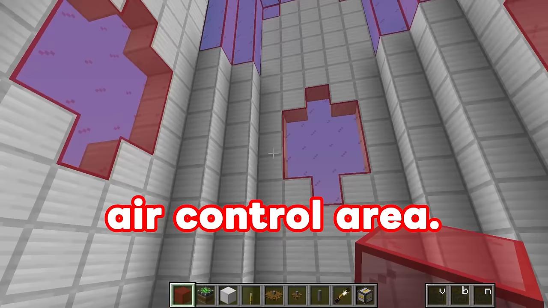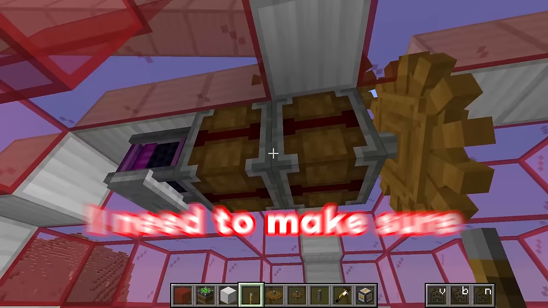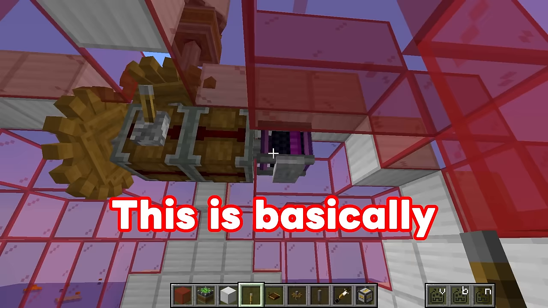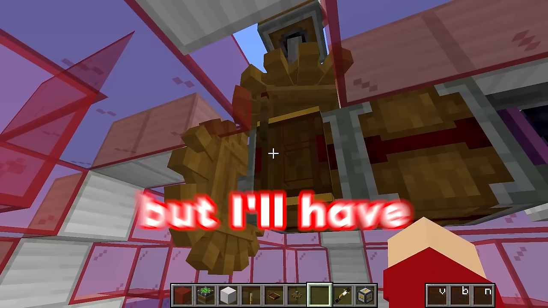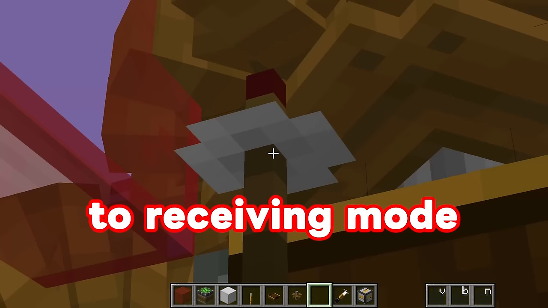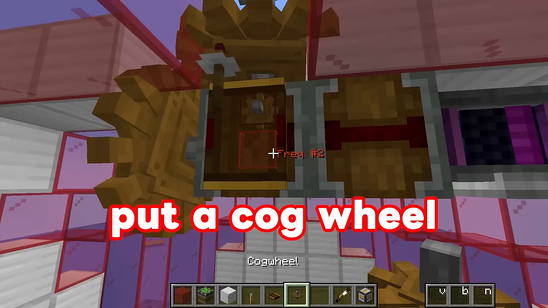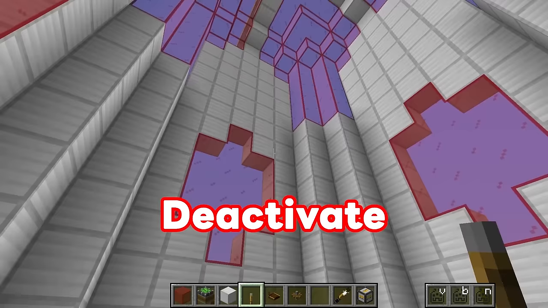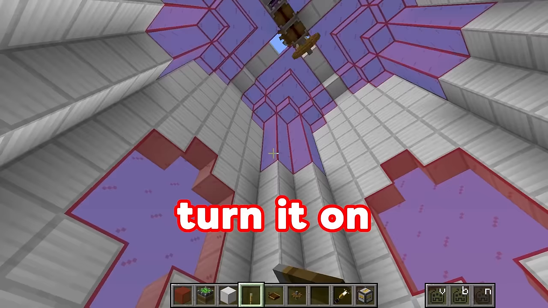I need to make sure that you can turn on and off the radar whenever you need. So I'll go ahead and use something called a redstone link. This is basically just redstone, but wireless. It's kind of like Bluetooth. But I'll have that set to receiving mode, where the little tiny white circle is going around it, and then I'll put a cogwheel inside of it so it works. Now, I'll go all the way back down here, I'll place one on here with the cogwheel inside, and now, if I press this lever, it should deactivate the radar. And then I can turn it on, and I can turn it off whenever I want.